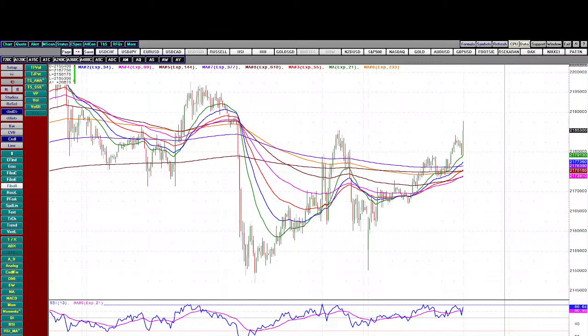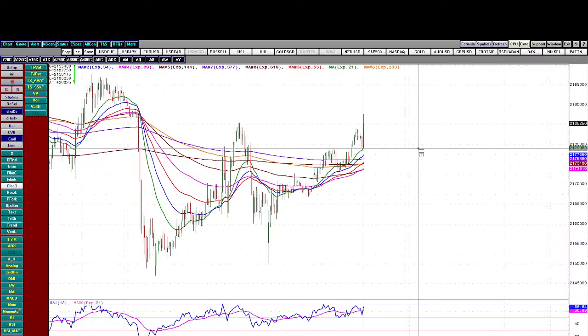Data means the interest rate announcement from the BOJ. So we are going to fight for the news. So that's why we are holding that trade. Okay, so we are holding euro yen long. We are going to hold pound yen long. We are going to hold dollar yen long. We are already holding.